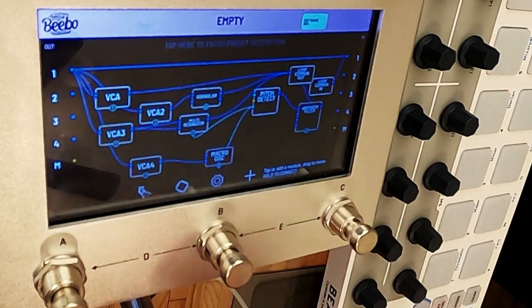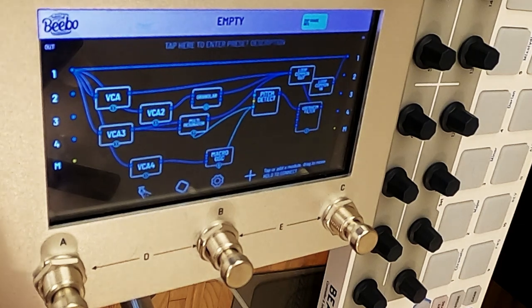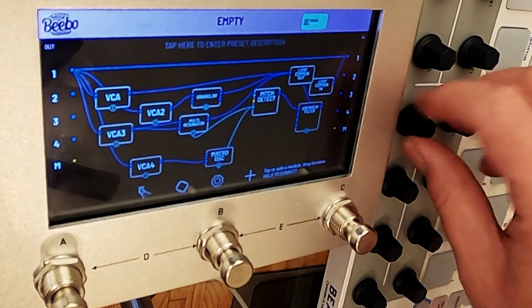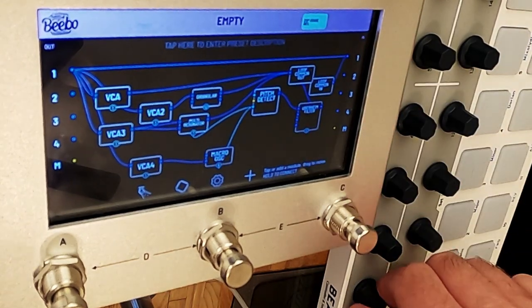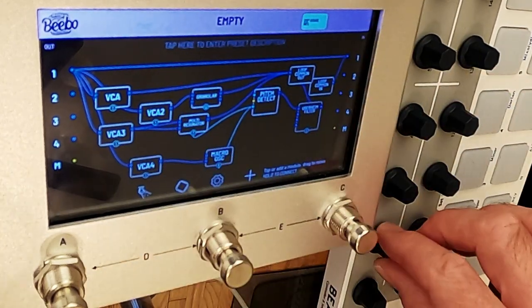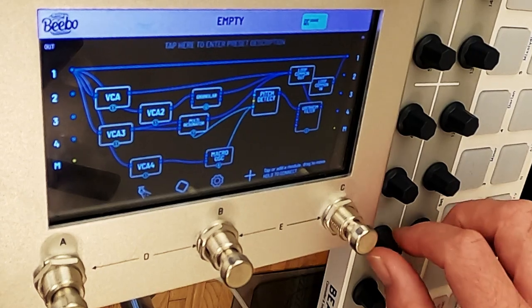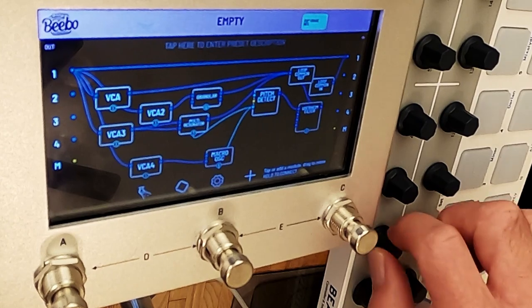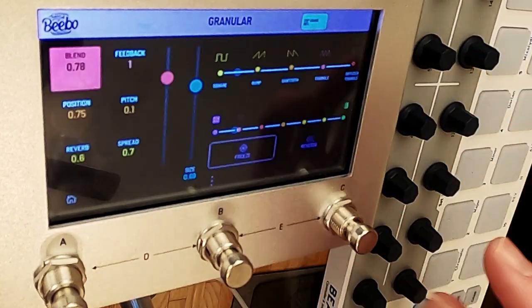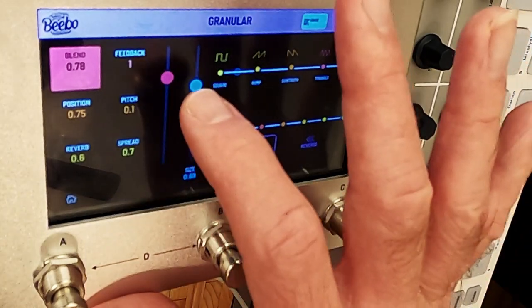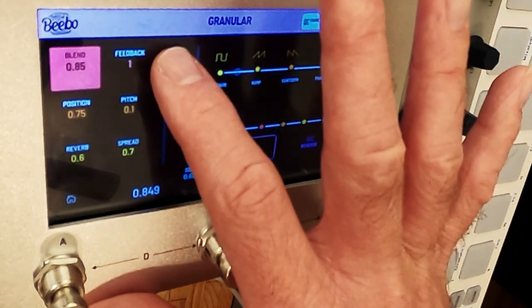All right. So, for the grand finale, let's bring in everything we've got, one at a time. Silencing everything except the dry loop. Now, let's bring in the granular module, which is attached to VCA2. Turn off the dry signal, see if we can make this a little louder without blowing everything up.